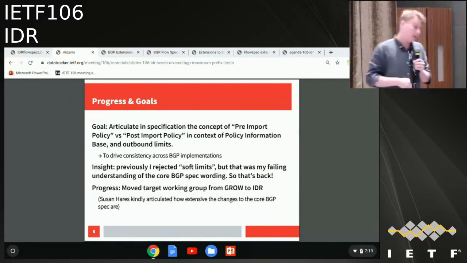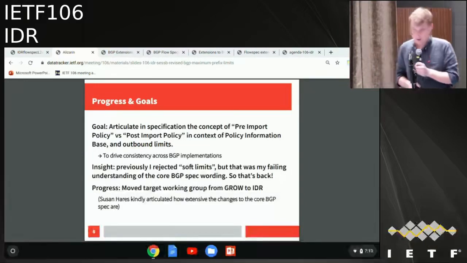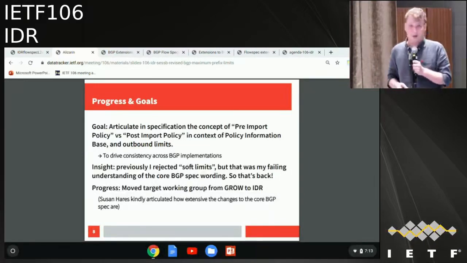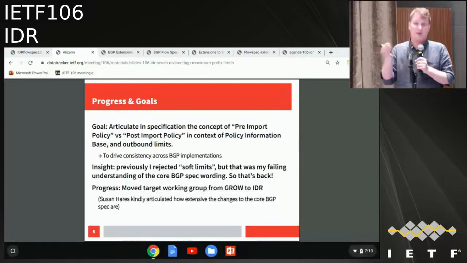Sue has been very kind in providing an extensive review of our first step at this draft, and she also provided the primary motivation to move the work from GROW to IDR, as she was able to articulate with some patience to us that these things can only materialize if we do this as an update to 4271.